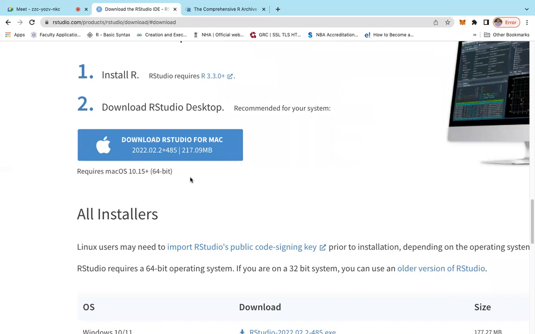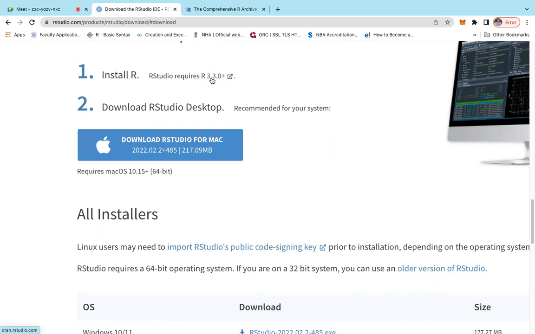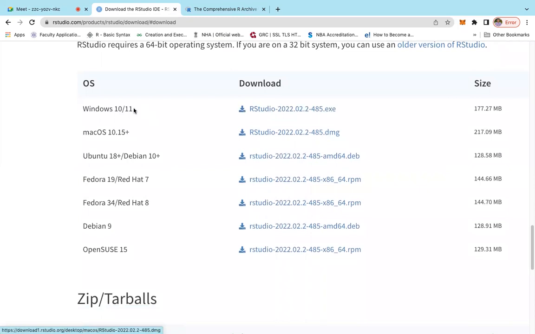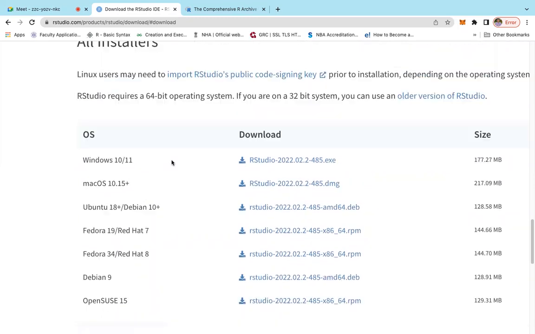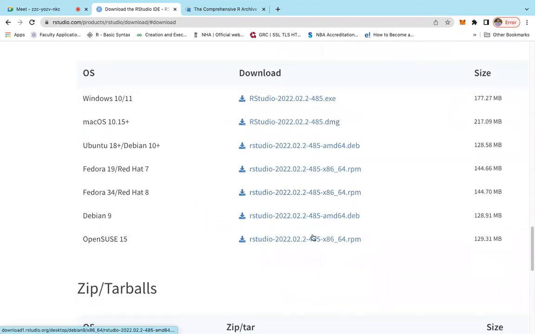It has already scanned my operating system and detected my version. So we can download that, or you can download the RStudio from here. If you have a different operating system which is not showing here, then you can download from a separate list.